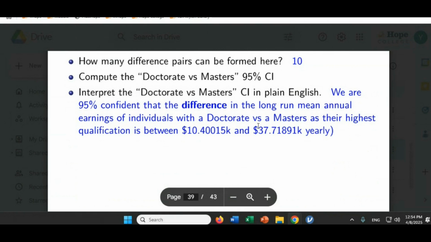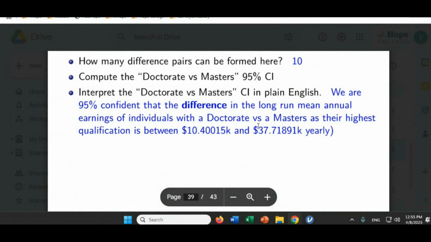So while this screen is up, let me just ask you a few questions. You know where I'm going with this. When are you willing to generalize a result? If the original samples were... when are we willing to generalize anything in statistics? If the samples were random, good. And can we say that your qualification is causing you to earn more? Actually, okay, is there an association between your highest qualification and how much you earn?